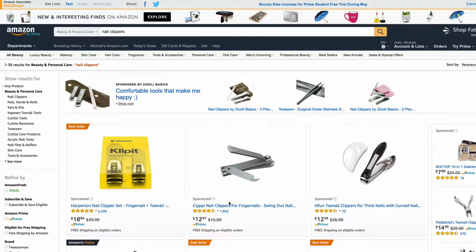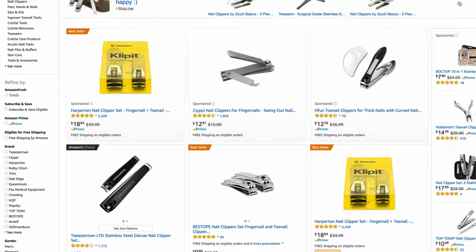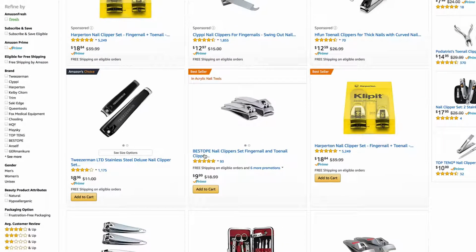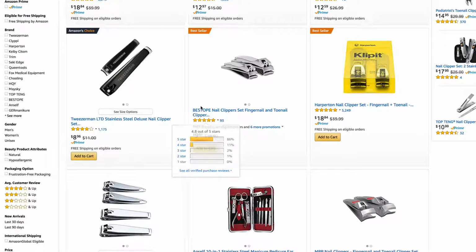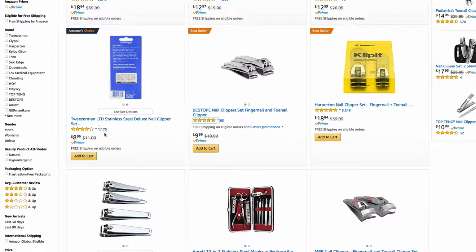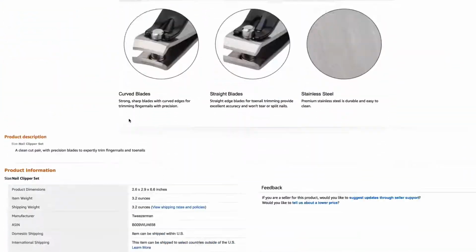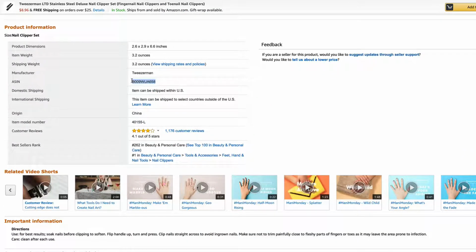The sponsored products results are typically going to be towards the top and along the right-hand column over here. For this demonstration, we're going to use the best organic product that we see that has the most amount of reviews. So this particular one is Amazon's Choice by Tweezerman. It's got over 1,100 reviews, and we want to grab the keywords and search terms related to this particular product. We're going to do that by clicking on the product, going down to the ASIN, and grabbing the ASIN.